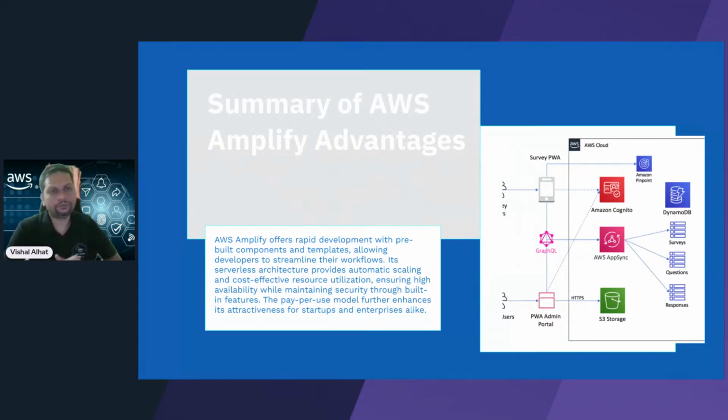So I would say AWS Amplify is one of the services that everyone should be aware of when they are starting or planning the development of any kind of application that has front end and back end involved. That will certainly help you save the cost, save from the complexities, and make sure when you're starting you don't have to jump into the complexities, and you can do software development in an agile way without going much into the complexities. Hope that helps, and we can go through the questions if you have any.